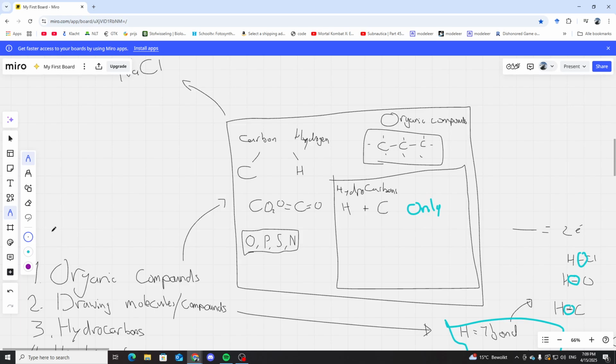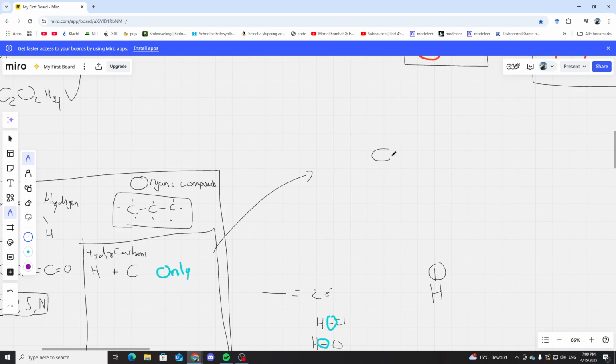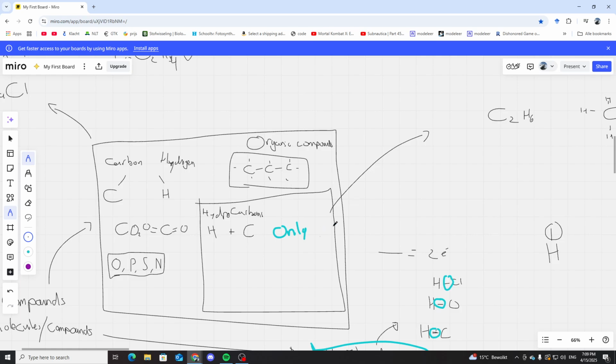That is what makes a hydrocarbon. Organic compounds contain C and H and can also have an oxygen or a phosphorus or a sulfur, whilst a hydrocarbon can only exist with C's and H's. So for example, C2H6, or I draw this 3 C's over here with all H's attached. That is going to be a hydrocarbon. The second I add anything else than a C or an H, that is not a hydrocarbon anymore. Then we are back into the organic compound territory. So hydrocarbons are purely H and purely C.